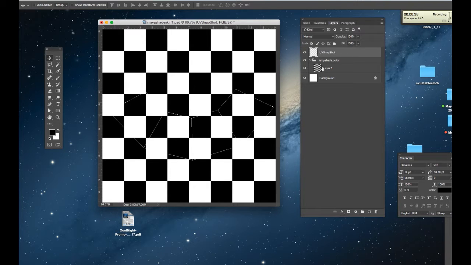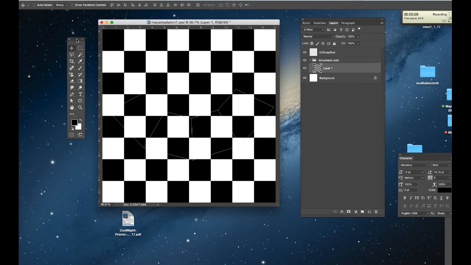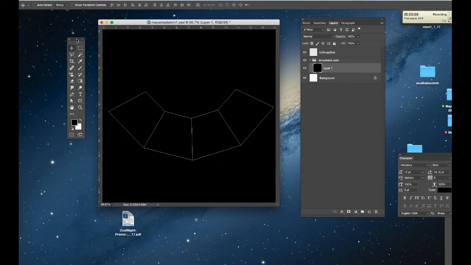So I'm going to click on layer 1, which is my default checkerboard pattern that was generated by Maya. Now I don't need that anymore because I squared my texture map out the way I wanted it inside of Maya. So I'm going to fill that with black. I'll hit D on the keyboard to go to my default black and white in Photoshop. And I'm going to hold down the Option key and hit delete, and now it's pretty clear what my UV snapshot looks like.